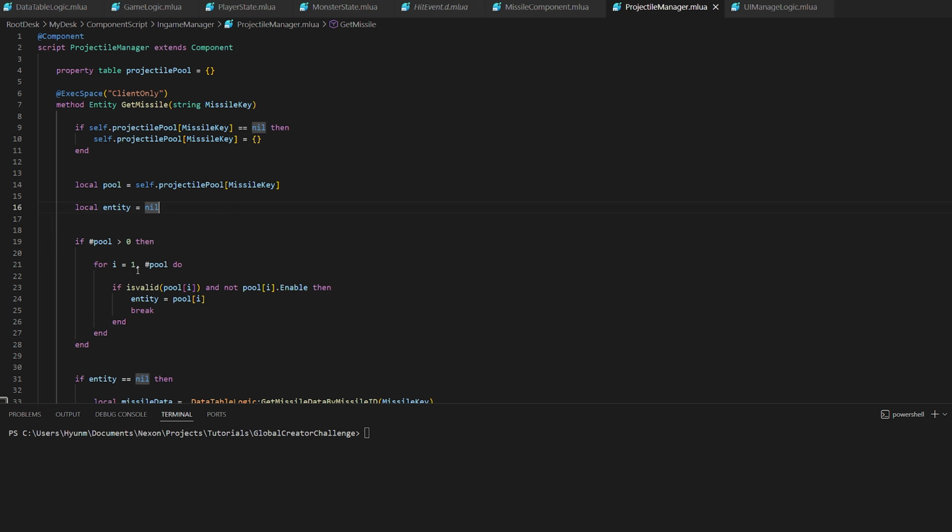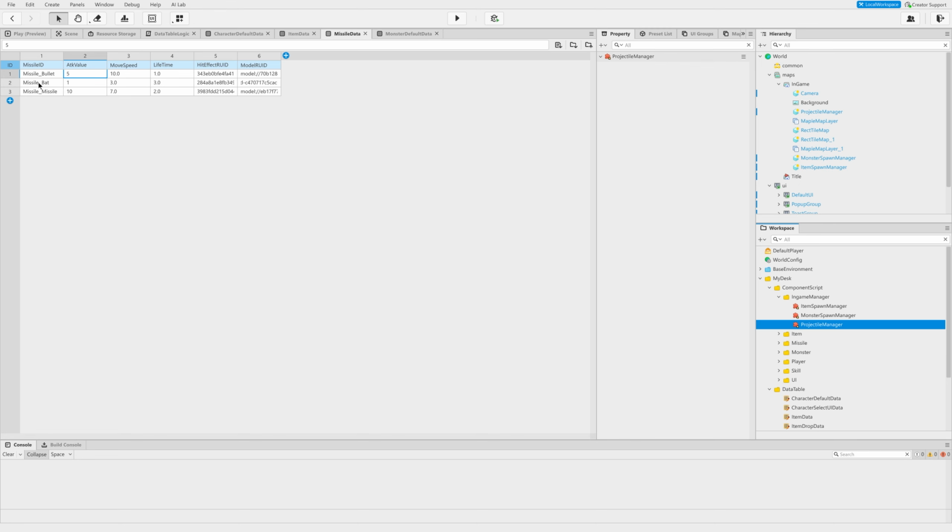So again, our ProjectileManager is going to work with various different pools. So we have a property up here that keeps a cache of the ongoing pools, and this pool will be accessed by the missile key. So whether this is a projectile for the monster or a projectile for the skill or whatever fired this missile, and of course that will be determined by the missile ID, whether it's a bullet, bat, or a missile. And the missile is the skill missile. But regardless, it will hold a different pool for each key.